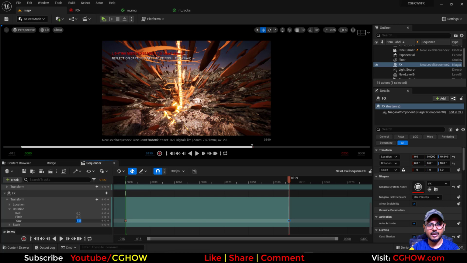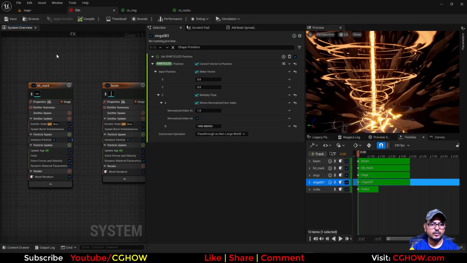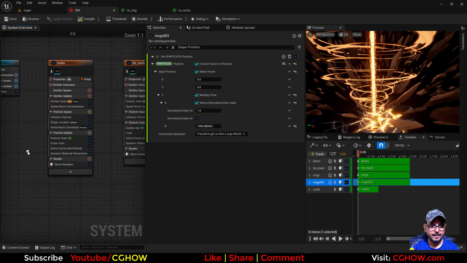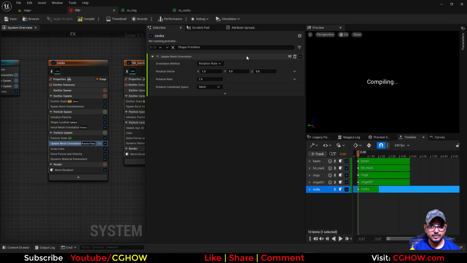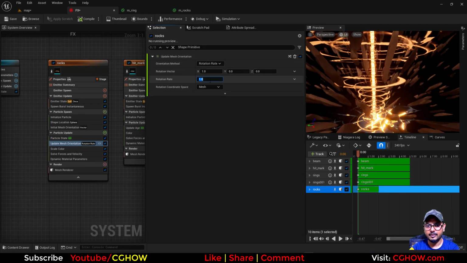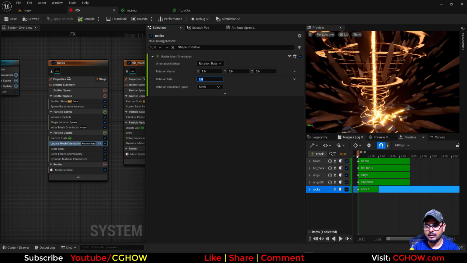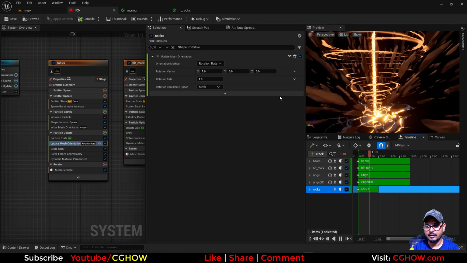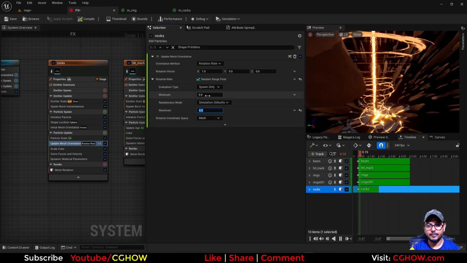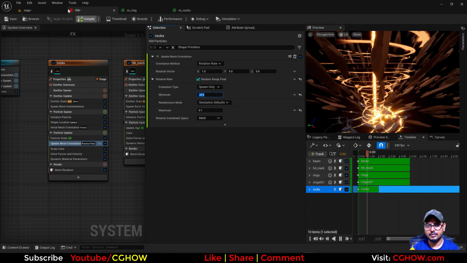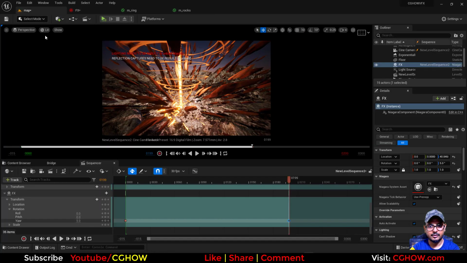I think 5 is enough. And also in this rock, I will add update mesh rotation, and if I play, yeah, axis is right, but the rotation rate is very high. So I will use 0.1, minus 0.1 like this.